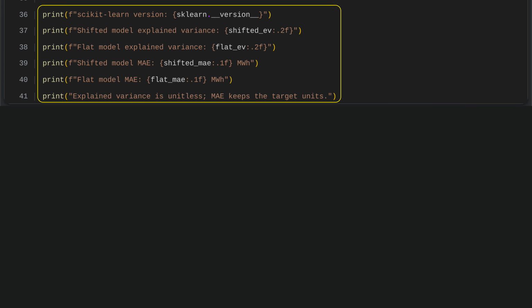The code reports the scikit-learn version for reproducibility, then compares shifted and flat models using two metrics. Explained variance, shown to 2 decimal places, indicates how well each model captures variation in the data and has no units. Mean absolute error, shown in megawatt hours, gives the average prediction error size for each model.